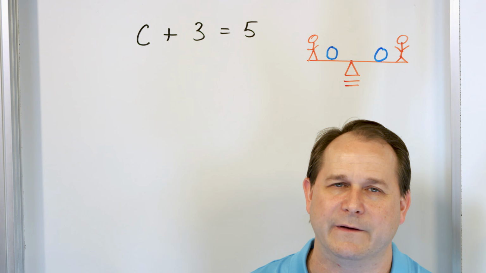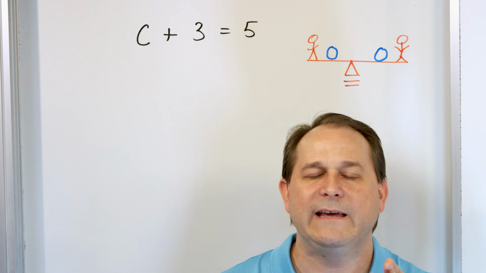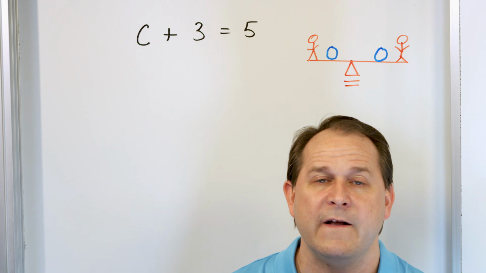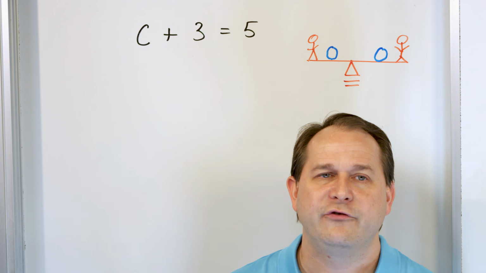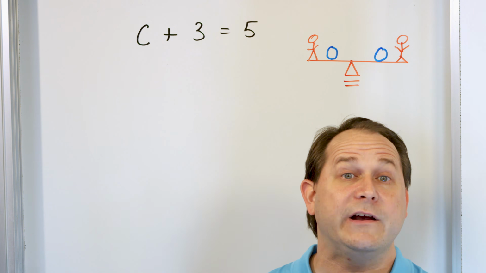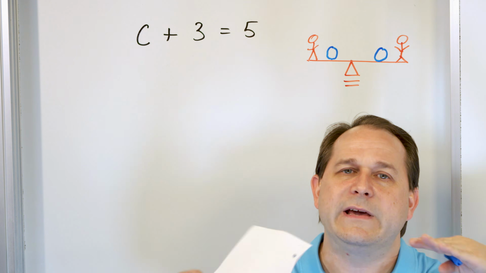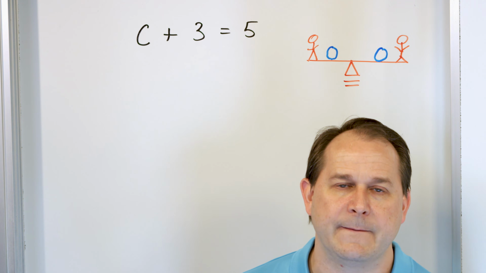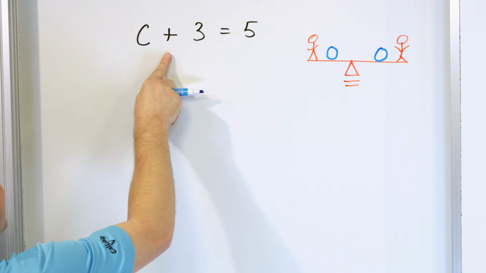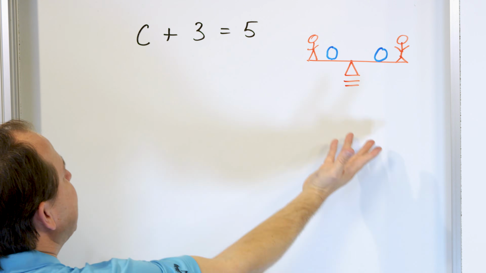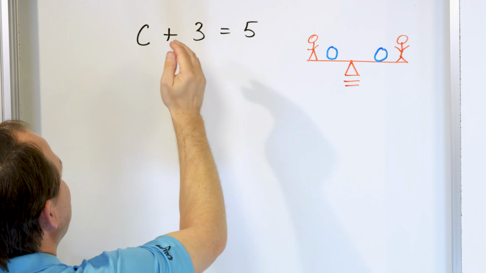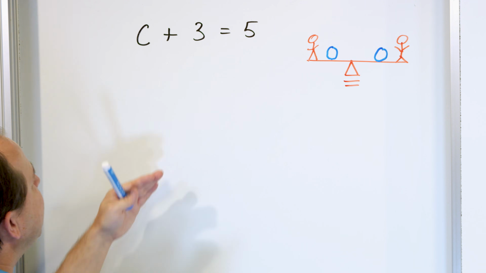I mean, my drawing's not perfect. In order to keep an equation balanced, you can do whatever you want to one side of the equation as long as you do it to the other side of the equation also, because then you keep the thing equivalent or balanced. In other words, if I choose to add 5 on this side, it's going to be completely unbalanced because, of course, it was equal before, and I just add 5 over here, then it's unbalanced.